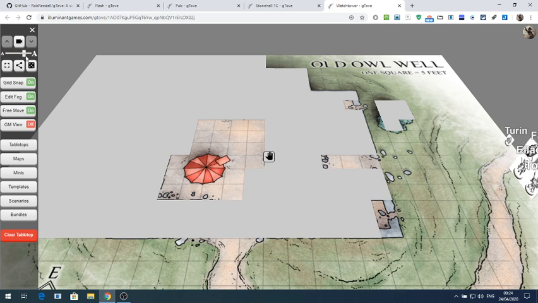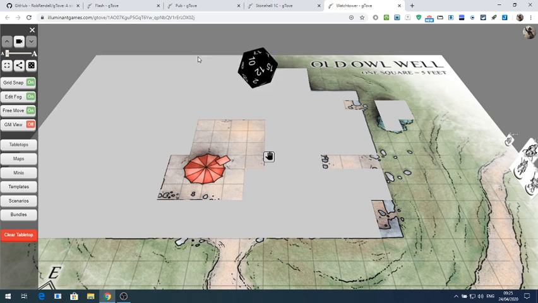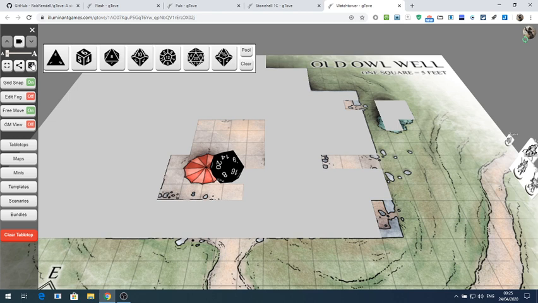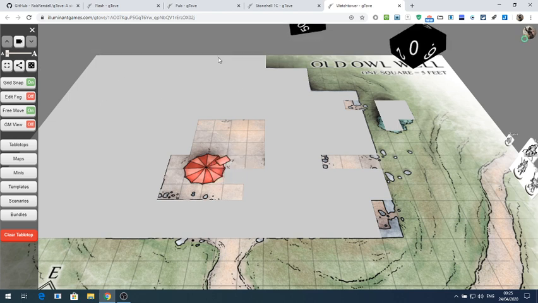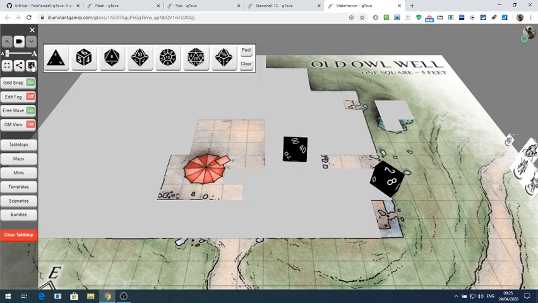So there is the font tool. You've also got a dice roller built in, so click on the dice and you get a choice of D4 to D100. Click on one of the dice and it will roll a nice 3D dice on top of the tabletop and give you a result. If you want to roll it again, you can't move it or anything. The only thing you can do is if you're rolling the D20, you, oops, hold. Yeah, there's 0, 2. So this is how you roll all the dice.